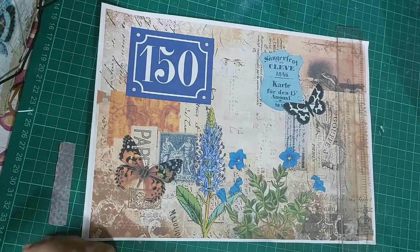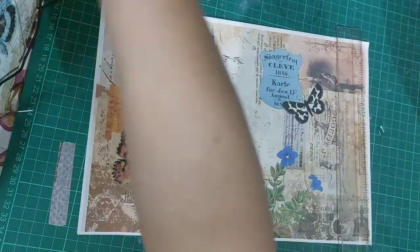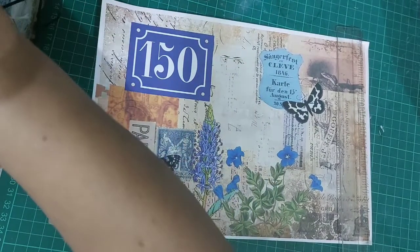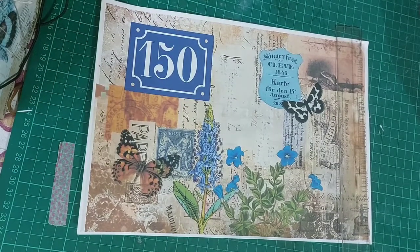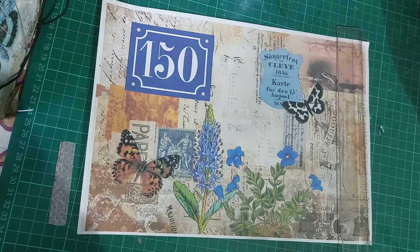And this paper is printed on inkjet printer. This is not printed on laser printer, so you can very well see the clarity of the paper. And so this is how I'm going to do this insert. Now the first thing I need to do is take off the whites around the pages.